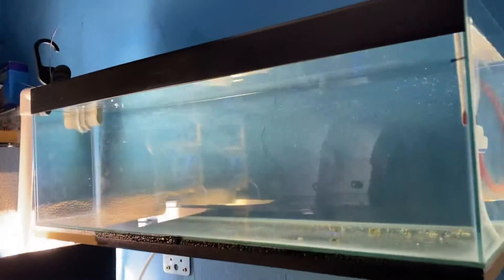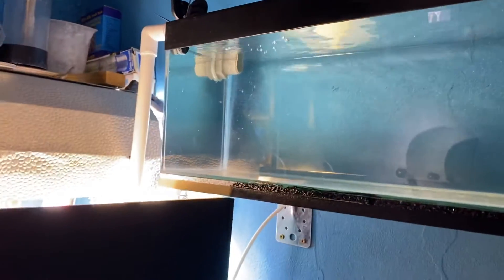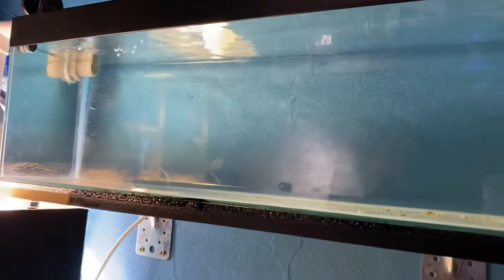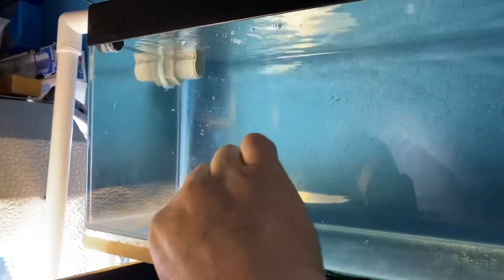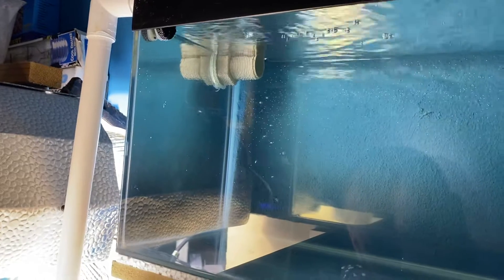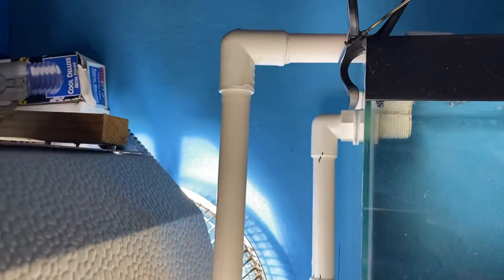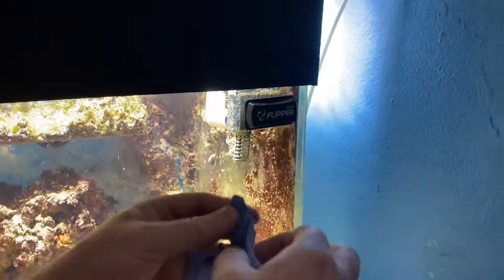And this is the newest one up here - I'm going to have to stand up for this one. So Nathan bought this tank the other day. It's only a little one - two foot by eight by eight. It's just a little place where I can - I've just plumbed it into the clam tank. So you drilled this tank yourself, didn't you? Yeah, I think we've got video of it. So that pipe there - you've put that together and it goes down into the clam tank, from the clam tank back into the clam tank.